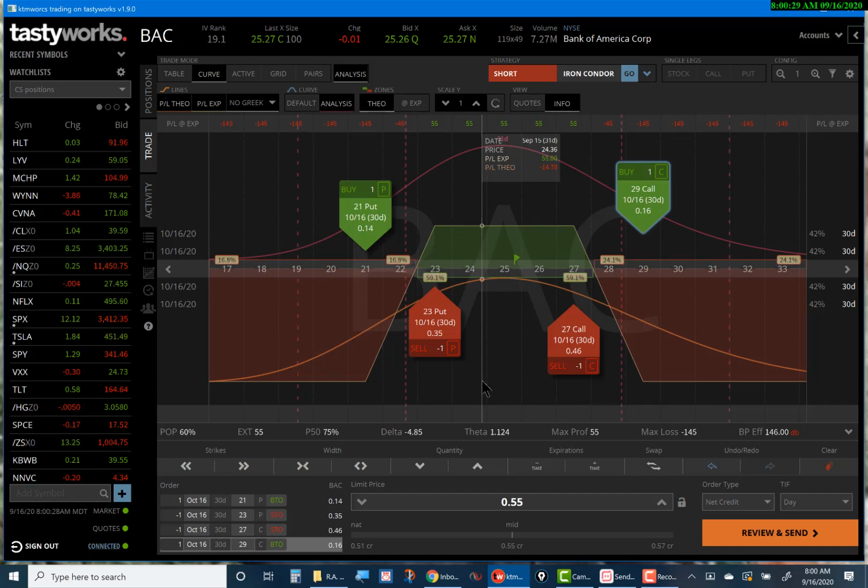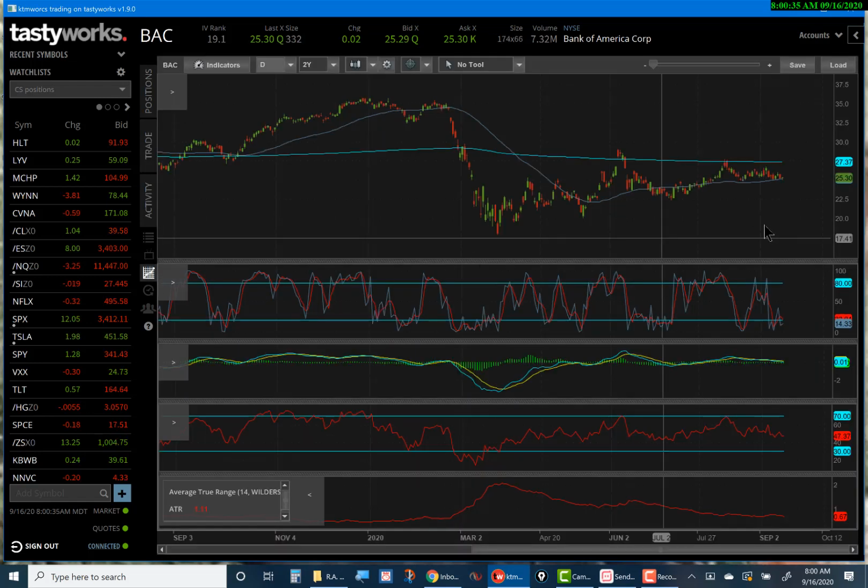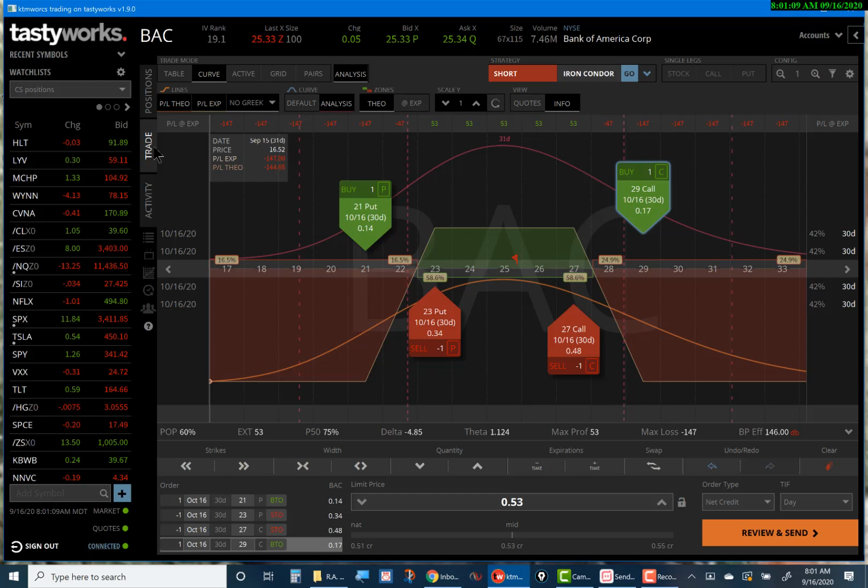The problem that we have with Bank of America is if you look at it chart wise, that makes pretty good sense in terms of pricing. Well, we would be putting a put leg in here down around 23. That's right in here. That seems to coincide quite nicely with some support levels down here previously. Pretty decent amount of distance away from the current price. On the call side, if we're doing a 28, that's up in here, and that's above the previous high that we hit right here. So that seems reasonable as well. But yet, when you look at the trade, you can see it's only a 60% probability trade.